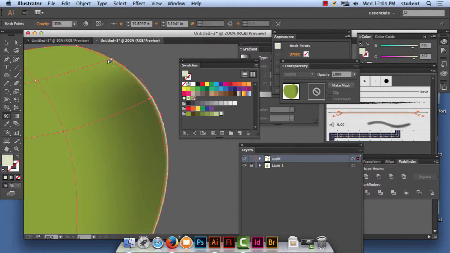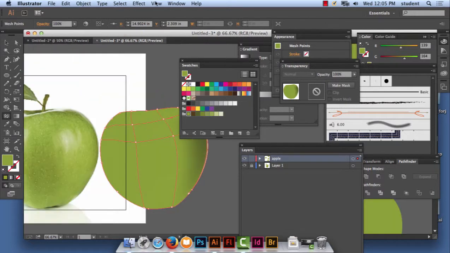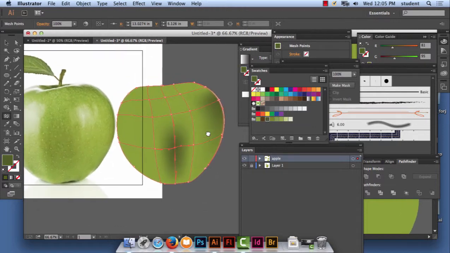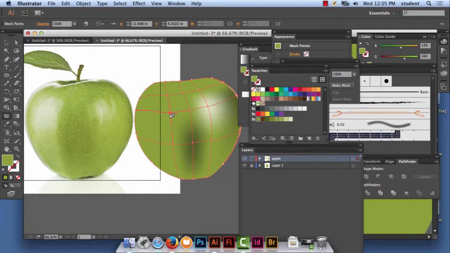Ooh, look at that. Then let's zoom out and look at what we've got. There's a dark green in the middle there, so I'm going to give it one of those. There we go. And these are really bright. There's a highlight there, and this is a highlight right here. There's a really big, bright highlight right there. Nice bright highlight there.